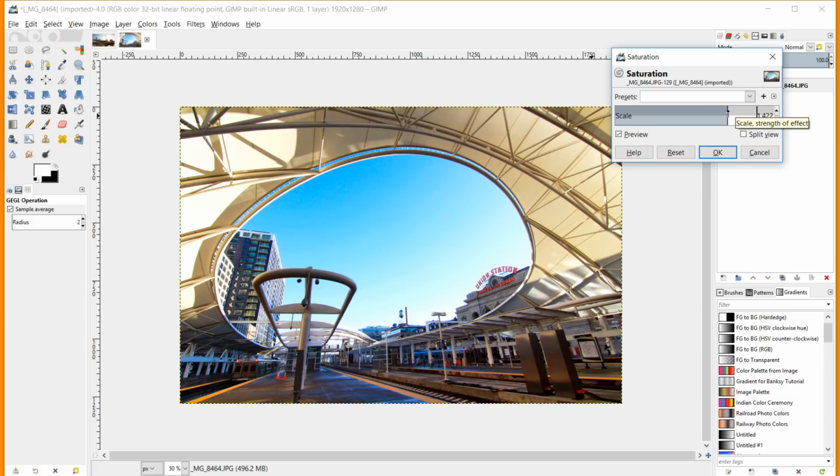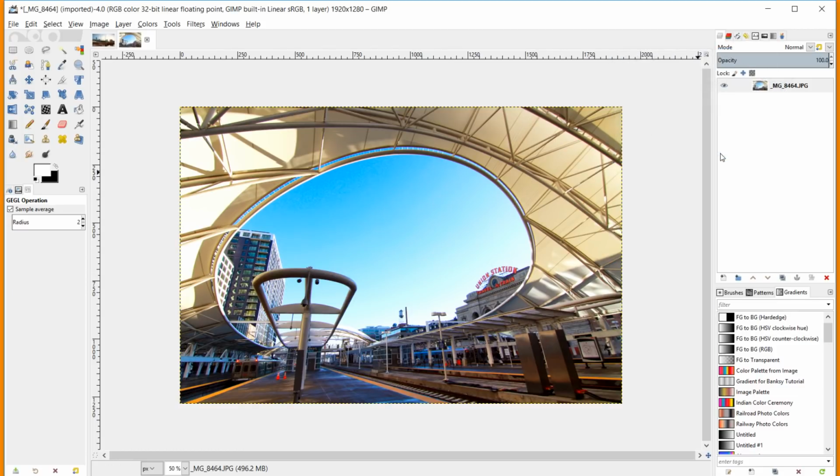Let's try a little bit more. So I really like the contrast of the blue sky and then this, I know it's not really orange, it's actually white, but it looks almost orange because of the way the sun's hitting it. So it gives it that nice contrast between the orangish white and the blue. So I'll click OK.